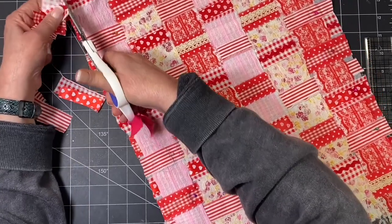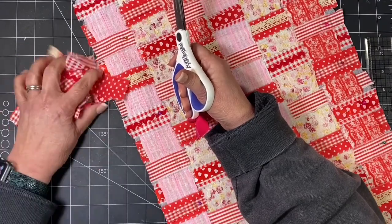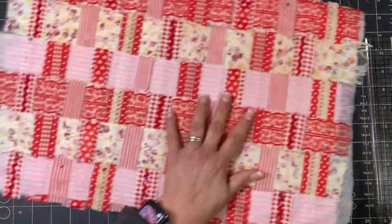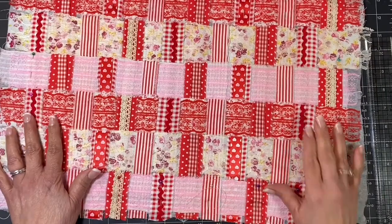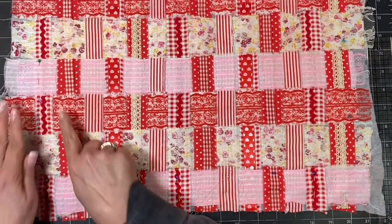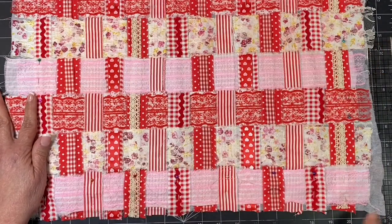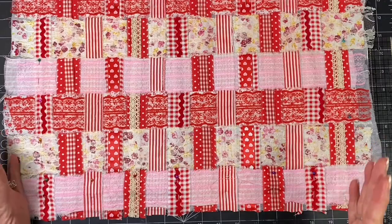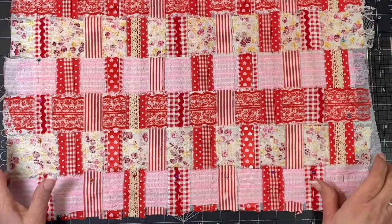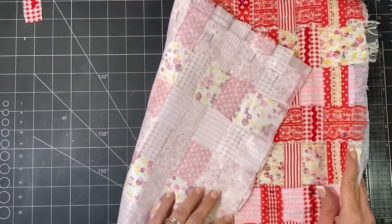Alright, and I will definitely use this, I'm sure, somewhere in my journal, so I'm not wasting it. Anyway, that's the piece that you're going to end up with. And at this point, all you would do is just sew back and forth across here, and that will give you your cover. So, I mean, it makes a very unique looking cover.